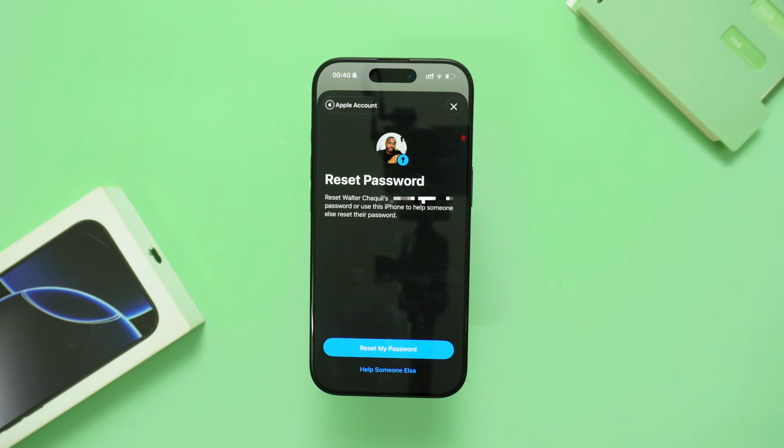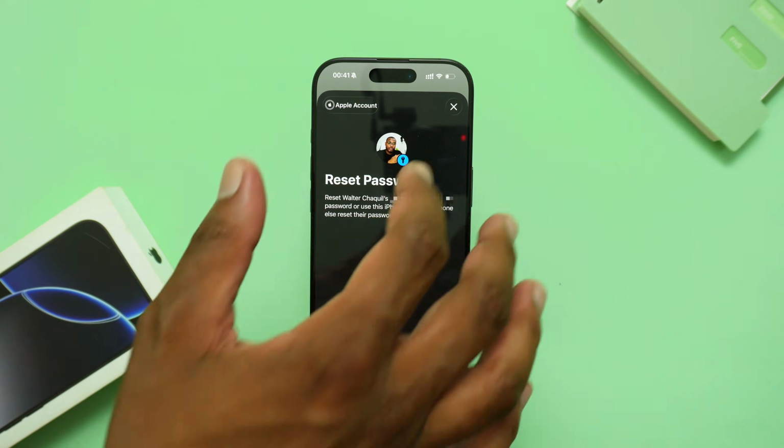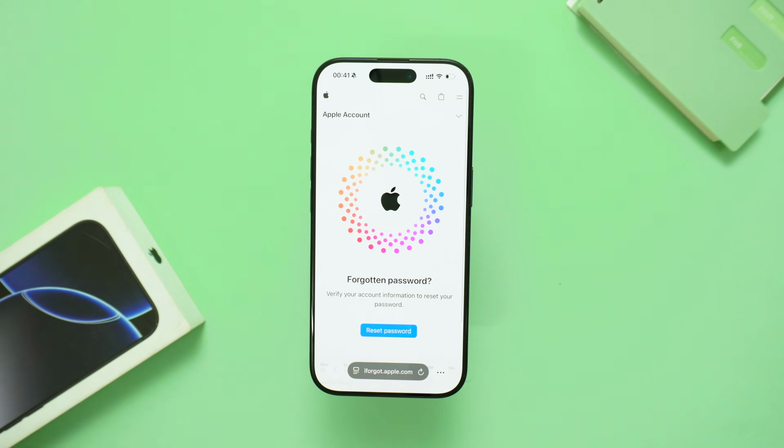Specifically, if you do not remember your iCloud password and you simply want to change it, you can use your phone, your email, just to verify that you are in fact the owner and the correct person to actually gain access here into your iCloud account. Do not worry, this will not delete any sort of data or anything like that.